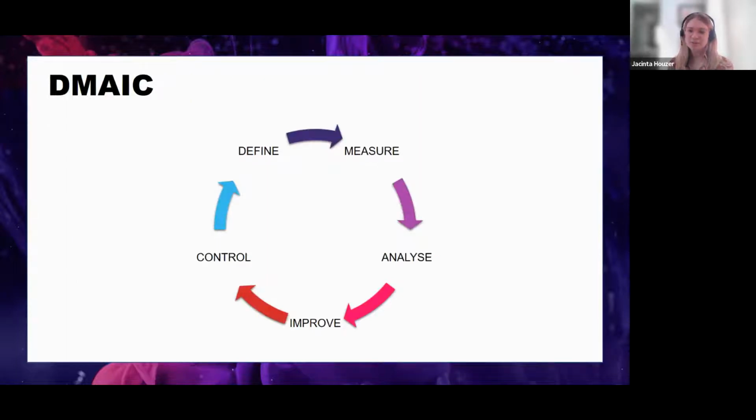Next, we have DMAIC. So DMAIC is part of what is known as Lean Six Sigma methodology. And Lean methodology is really about eliminating waste and optimizing flow. So you can really think of it in terms of lean foods. It's about reducing waste and adding value. And then Six Sigma is a goal where processes not only encounter less defects, but do so consistently. And this is a process that was founded by Motorola when they were in the production of mobile phones.